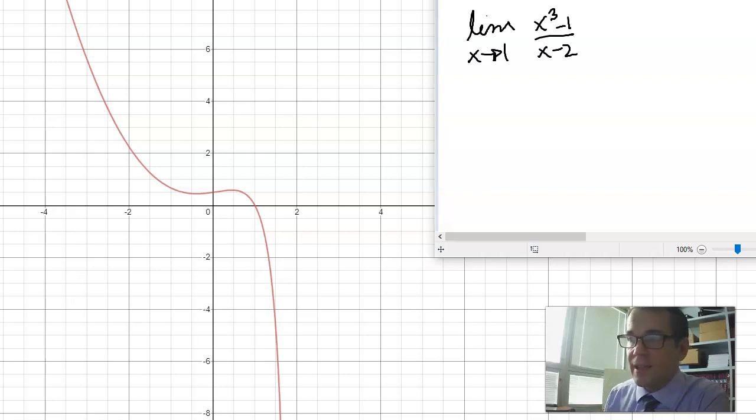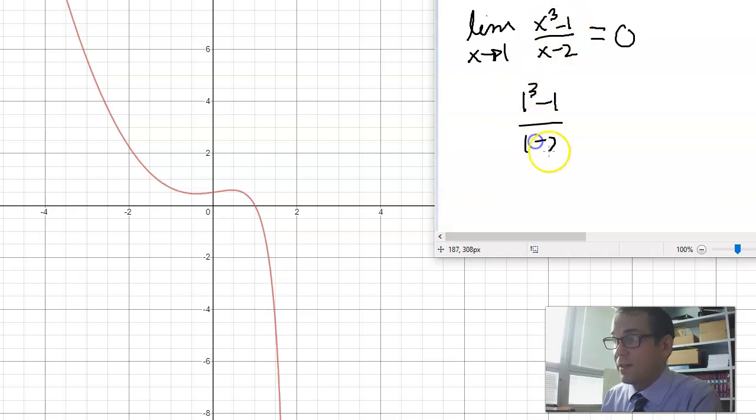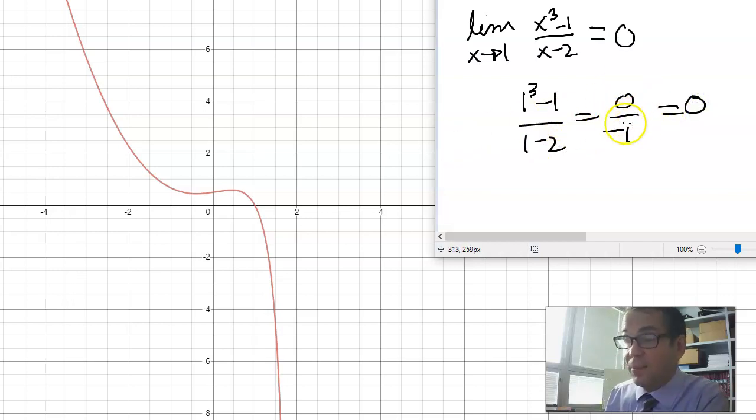And we can see that as I get closer and closer to 1, the y value gets closer and closer to 0. Now, if you were here yesterday, you'd also heard me say that if x equals 1, y equals 0, but we shouldn't even be talking about that. It doesn't matter what's happening at 1, just what's happening near 1, and near 1, the limit is going to equal 0. I could also confirm that by plugging 1 into this function and getting 1 cubed minus 1 over 1 minus 2, which is 0 over negative 1, which is 0. So I can do that both algebraically by plugging stuff in and graphically.